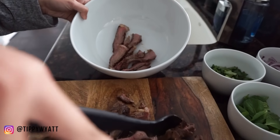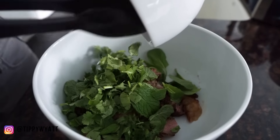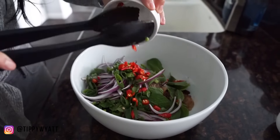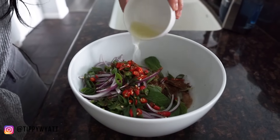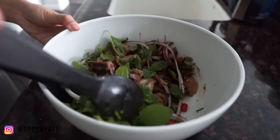Next, we're going to transfer this to a bowl, add all the herbs and all the sauces on top, and blend it all together. The first thing we'll add is mint, cilantro, red onions, green onions — it's looking so beautiful already. Thai chilies — bring in all the heat. We have ground chili, lime juice. This is the magic: fish sauce. It does not taste fishy. A lot of people think fish sauce tastes fishy, but it does not.